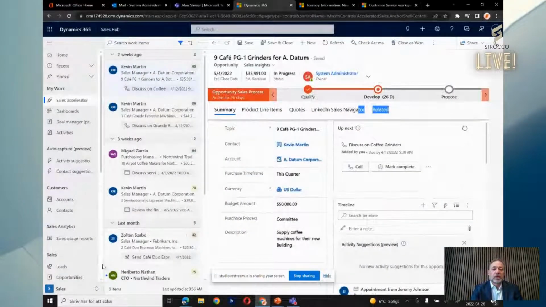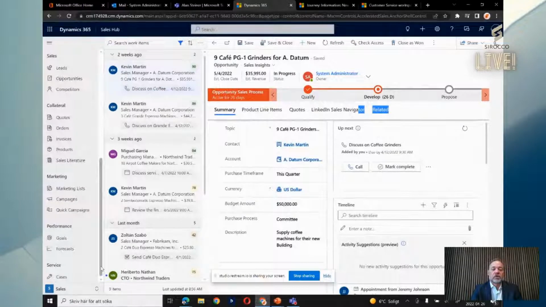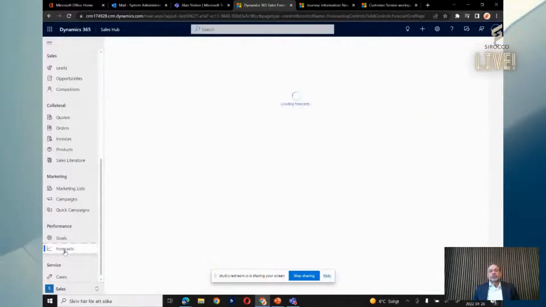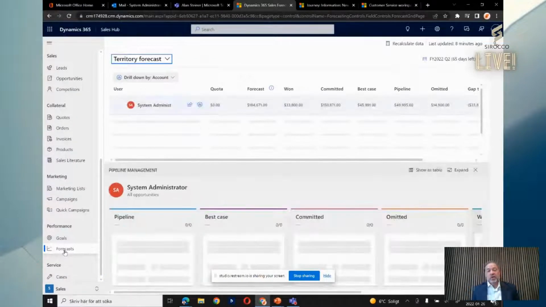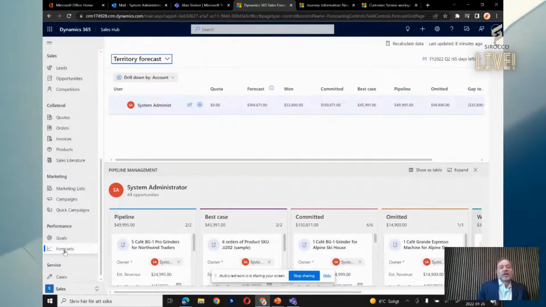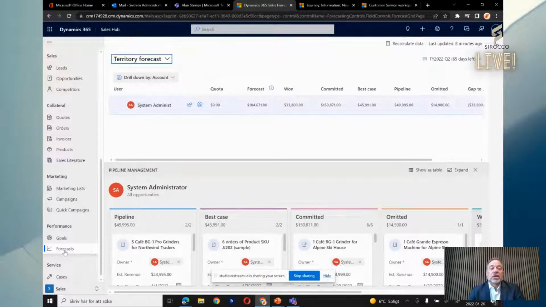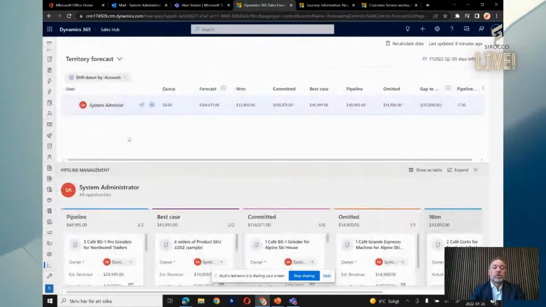So if we start with the forecast view, and this is demo data, obviously, so it's not my own data. If you run Dynamics 365 already today, you perhaps have this in your sandbox environment already or in a trial. It's quite good demo data, I feel. So here is the forecast view, and we can hide the menu here so we have the full view.